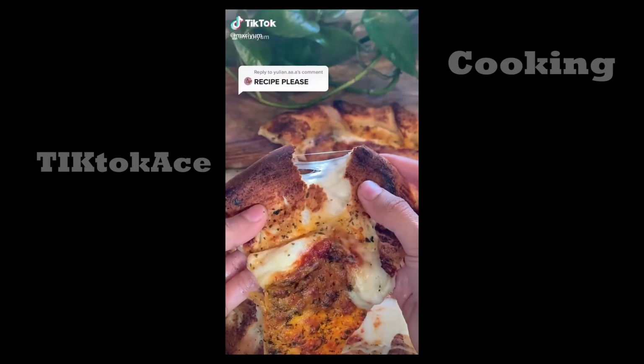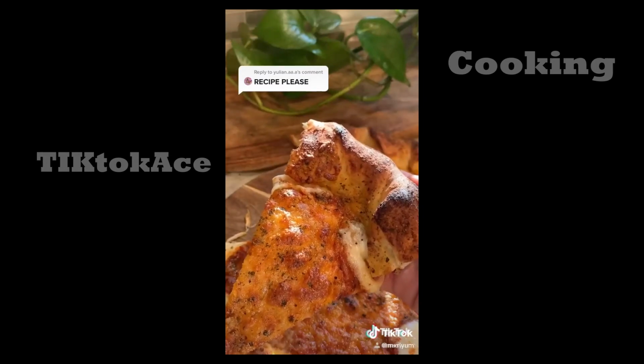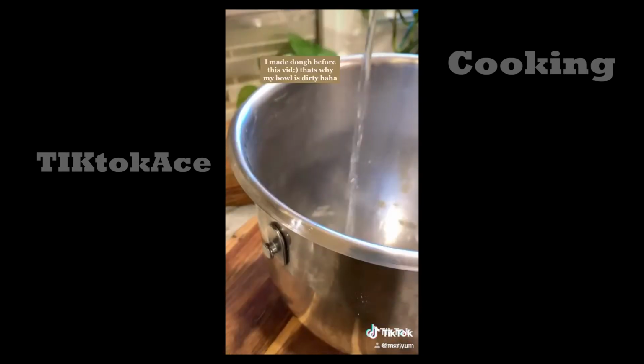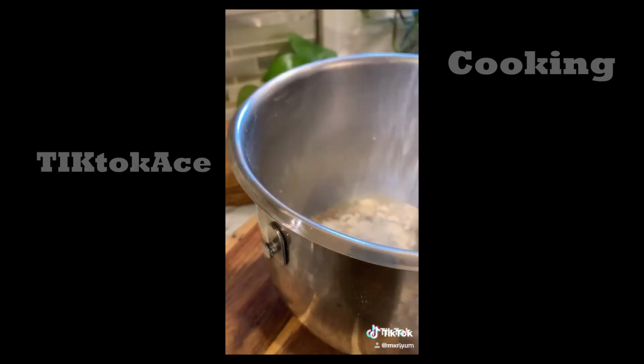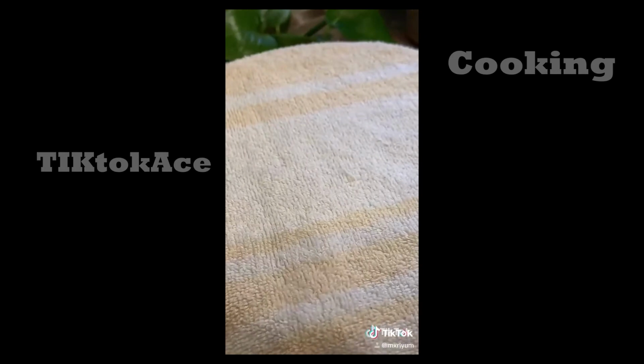Today we're making garlic butter and herb stuffed crust pizza. For the dough, we're using the recipe that's in most of my videos, but I went ahead and recorded it for this video as well. You want to start off with 2 cups of warm water, 2 tablespoons of yeast, 3 tablespoons of sugar, 2 cups of flour. Cover with a towel and let it rest for 10 minutes.